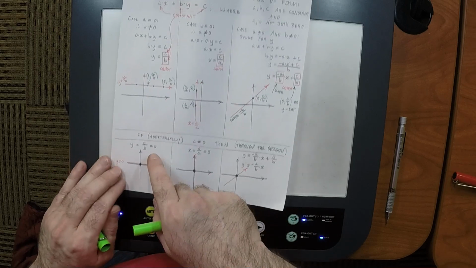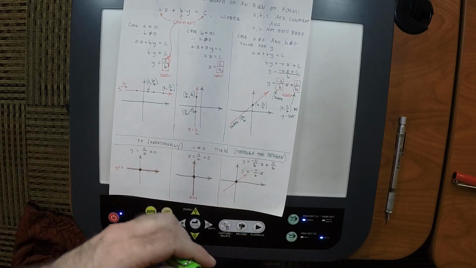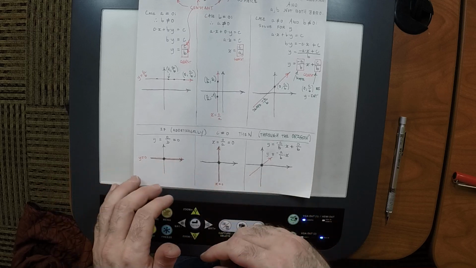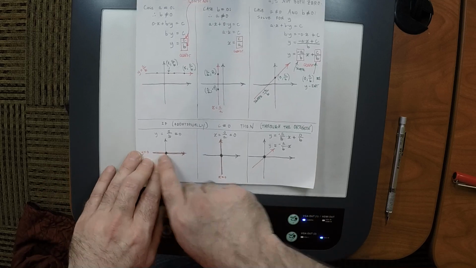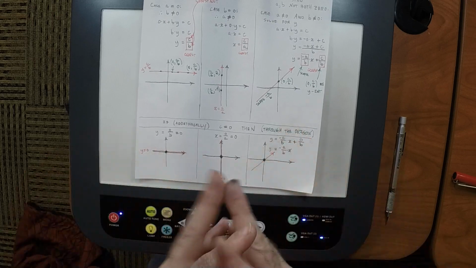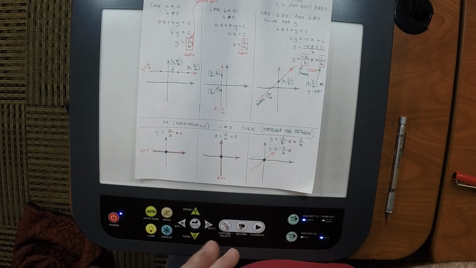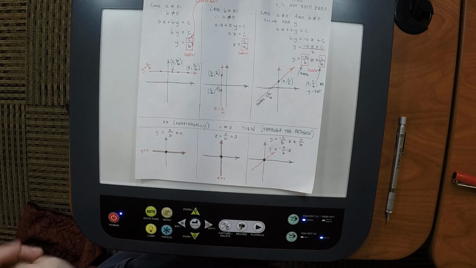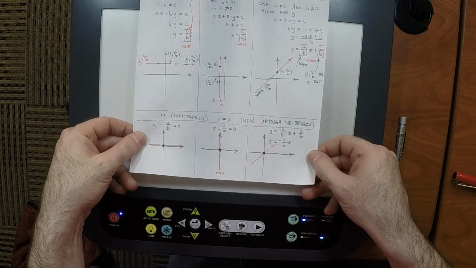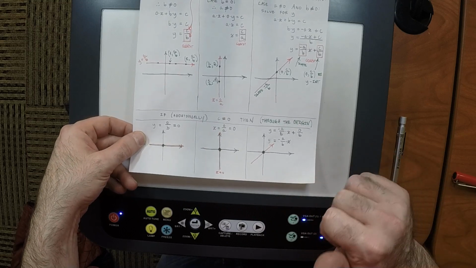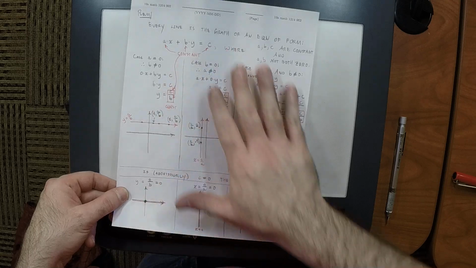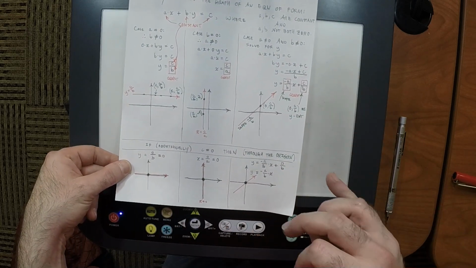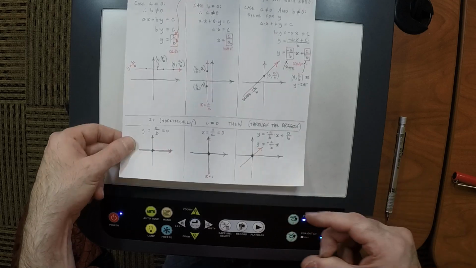And if you get excited about math and you take a bunch more math courses, then eventually you get more and more technical vocabulary, and such lines that pass through the origin are said to be homogeneous. That becomes important a little later, but not for us, not in our class. Good. So in some sense, this page says just about everything there is to say about lines right there.